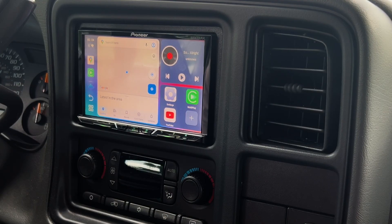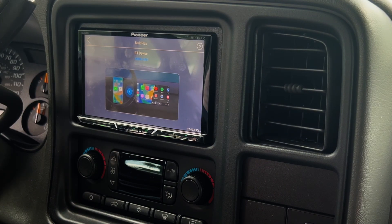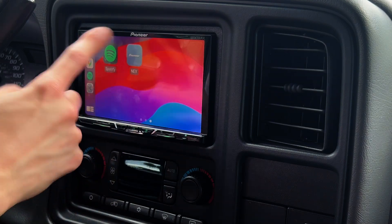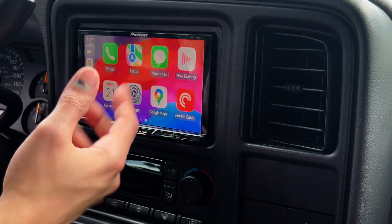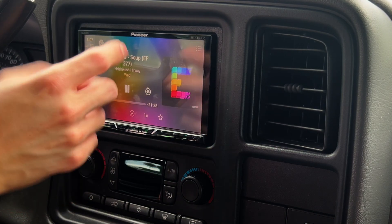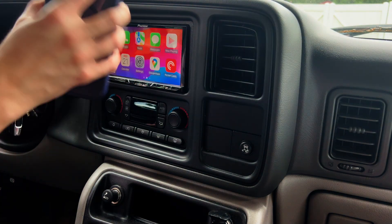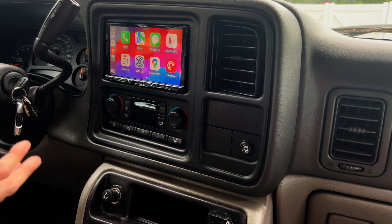Now let me disconnect my phone and try again with Apple CarPlay. I've got my iPhone here, tap Multiplay, connect my phone to the Minix, enable CarPlay on it, and it should switch over automatically. So you have all your Apple CarPlay here and it's completely wireless. This is a nice upgrade for this head unit because otherwise it's always wired and you've got to take your phone out of your pocket every time. If you're running errands, it saves a little time to have it wireless.